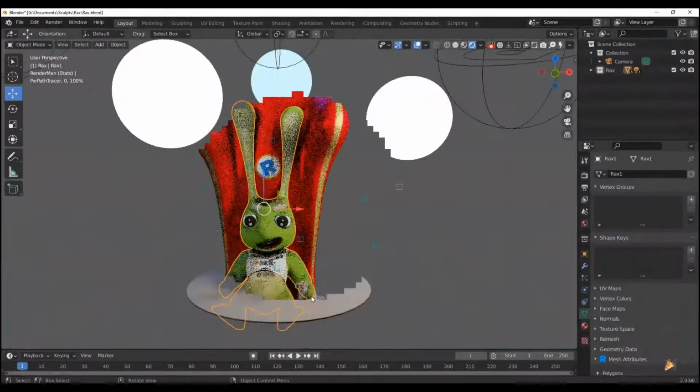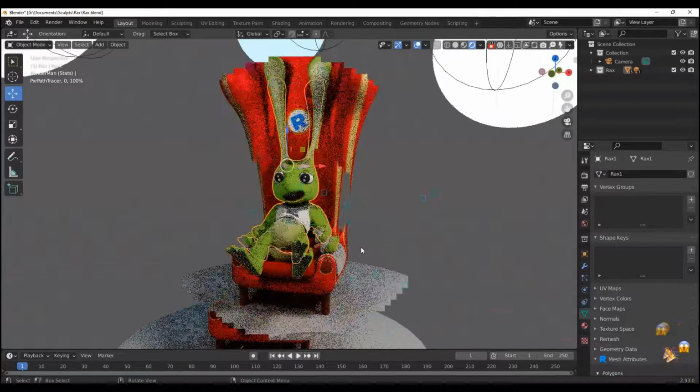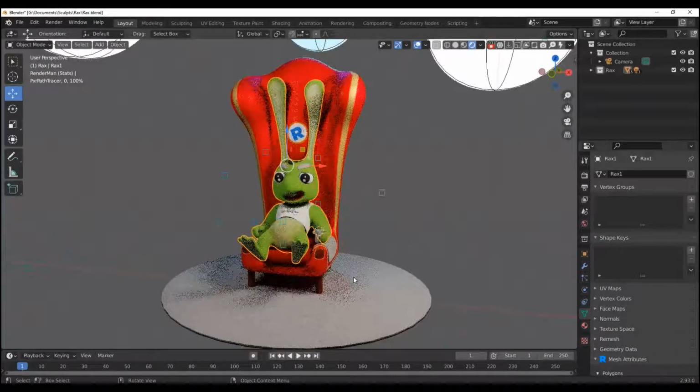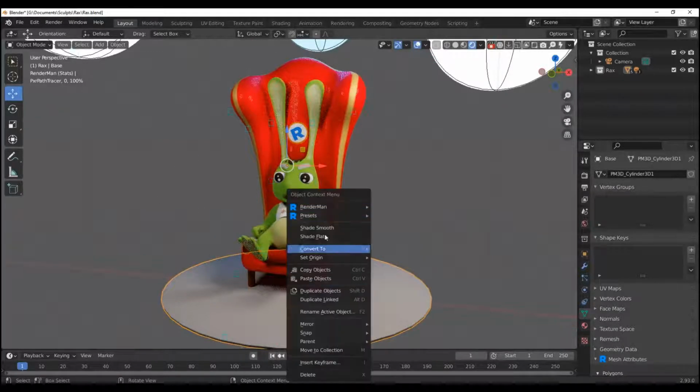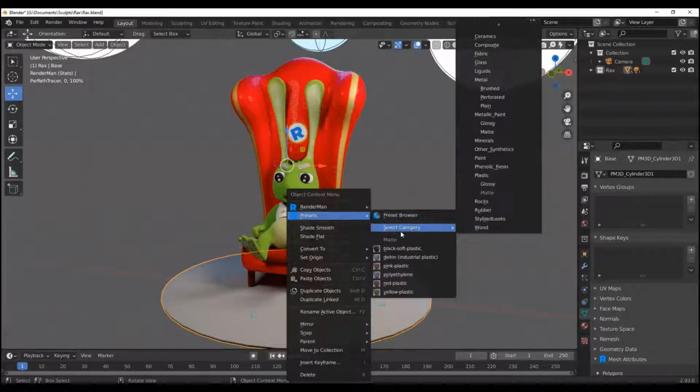of lights that you can use to control the lighting is also dependent on the number of lights you have within your scene. RenderMan also comes with some impressive material presets that would save you tremendous time. Instead of thinking about how to make the shaders, how to calculate these things, and how to tweak them to actually get something happening, all you need to do is select the object which you would like to apply material to, right click, go over to where you have your preset, and then you can either open the preset browser or you can select from a truckload of categories that exist.